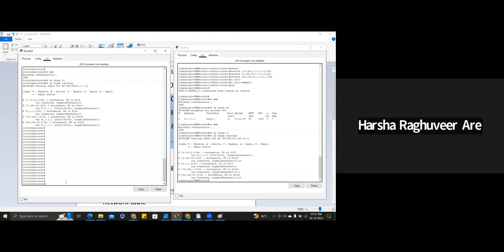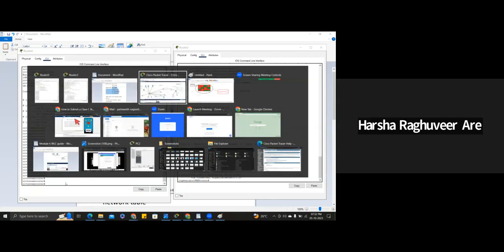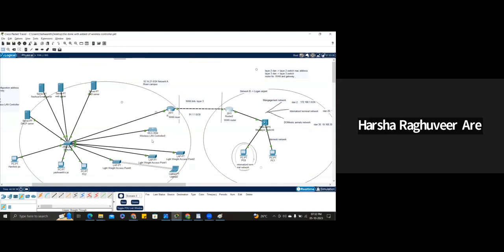1.0. It also tells via this interface, gig interface 0/1. What is the gig interface 0/1 on the router? You see this? Gig interface 0/1. It is telling where all that information is coming from.